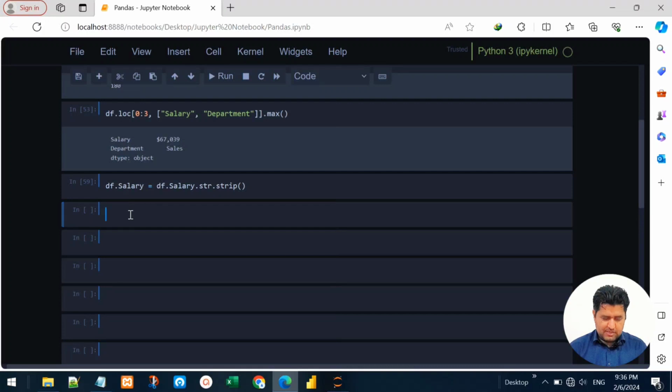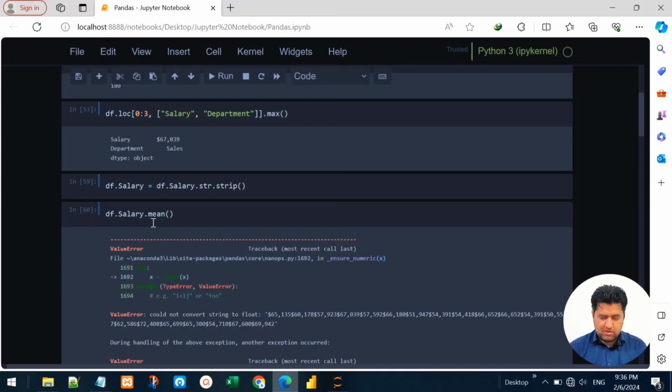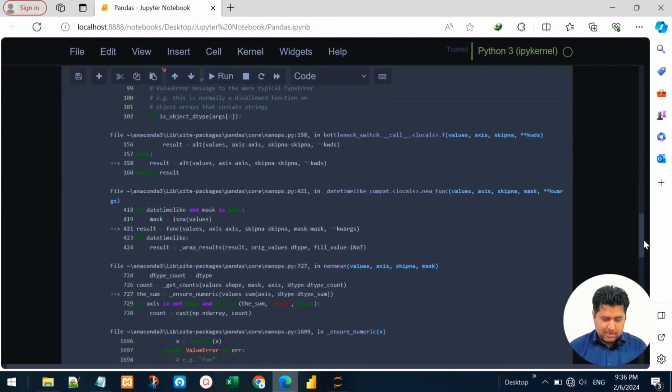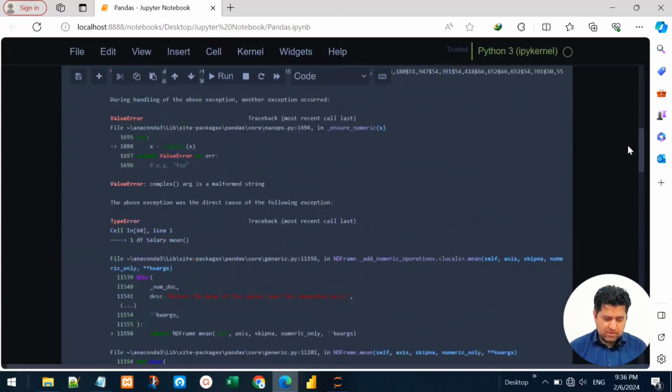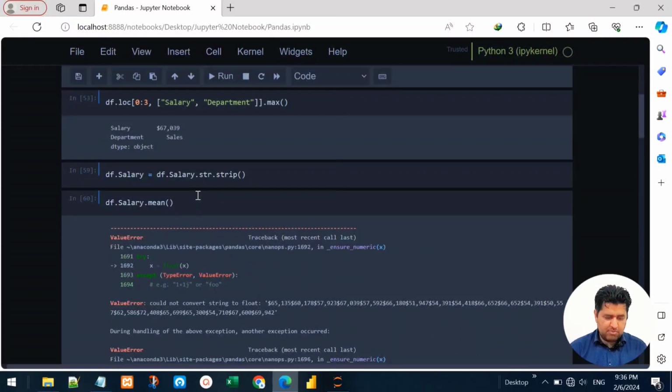But still, if we run df.salary.mean, it will still give us errors because it has a comma and a dollar sign. We can see that there are dollar signs and commas. So let's tackle this problem as well. Instead of running mean, let's again use the strip function for removing the dollar signs this time. df.salary.str.strip, and now we need to mention the dollar sign inside double quotes that we want to remove any leading or trailing dollar signs from this column.